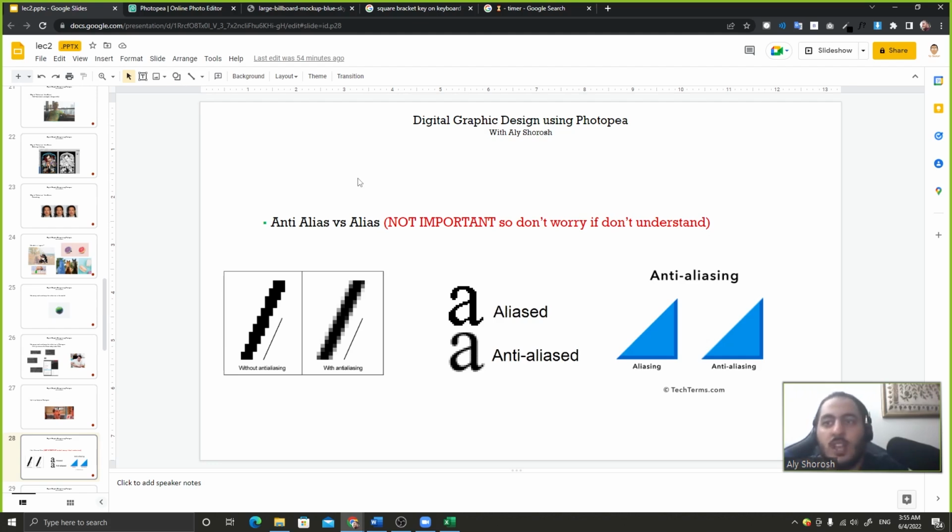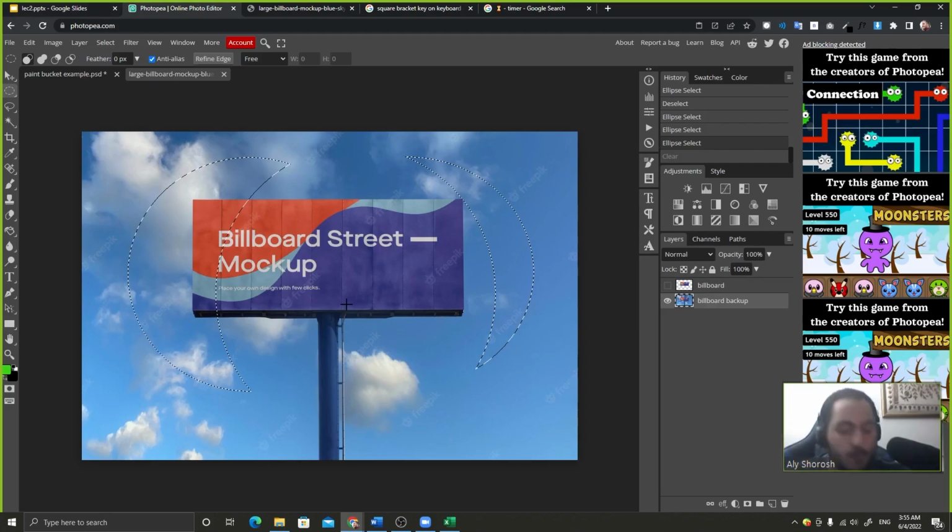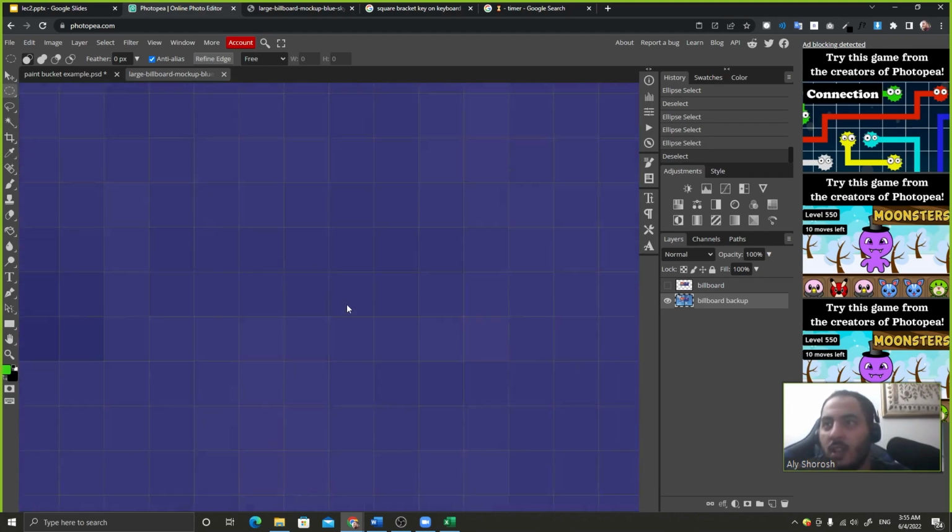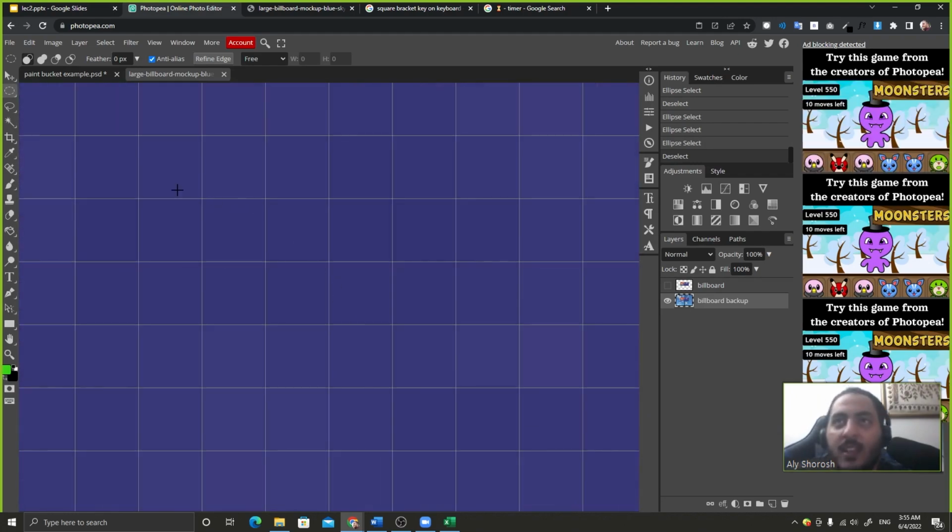Anti-aliasing, in summary, is how to deal with curves, because we learned that any image is made of pixels. So if we zoom in a lot, we will find these pixels. These pixels are always squares.